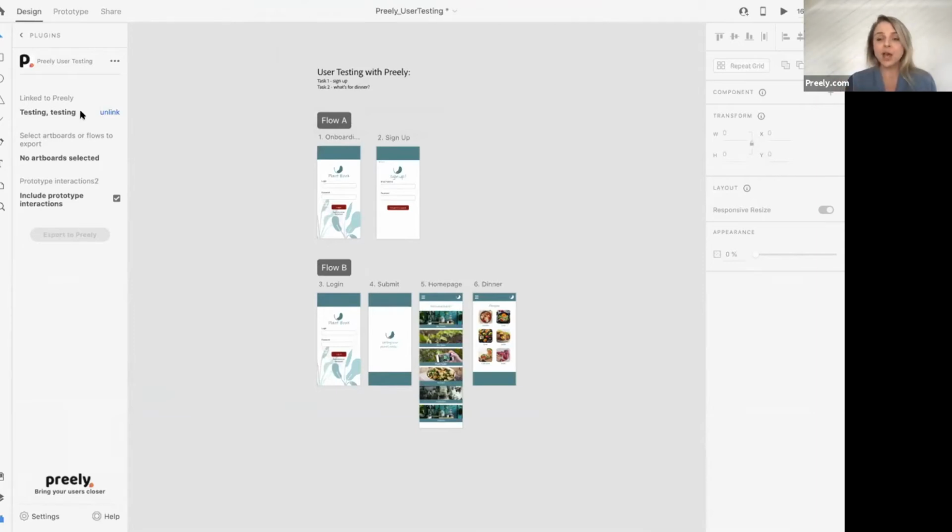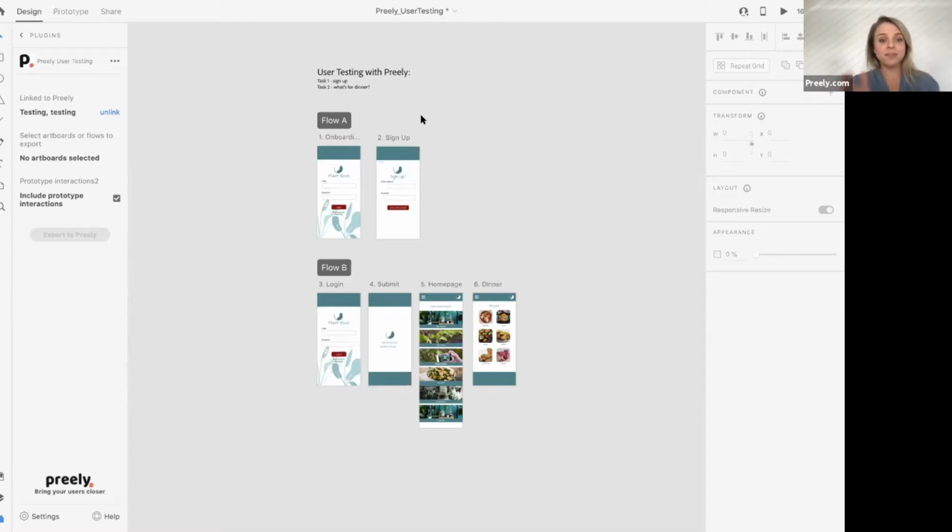So that's great. For the purpose of this demonstration, I'll not export both of the flows here. I have done that from home, so you'll see that in a bit. But just to see how easy it is, we just want to export the first flow. Again, it depends on how you work as a designer, because some designers work as Lisa and I have done here. Some will make a whole flow, and you can also just export that to Preely and then build the prototype from that, and slice it up over in Preely. We cater for everything here, so it's not a problem at all.